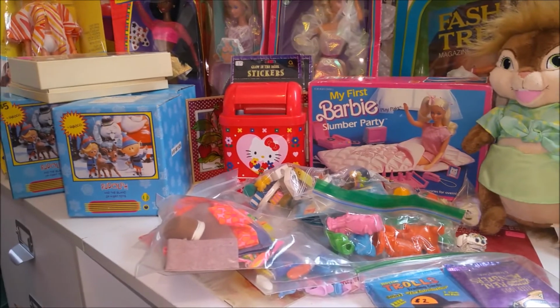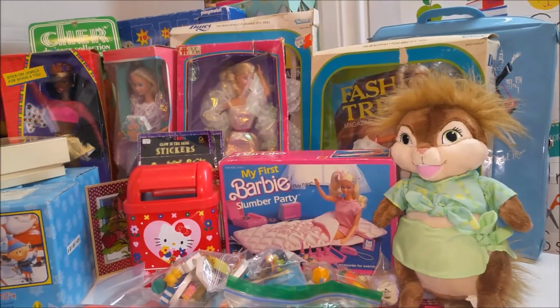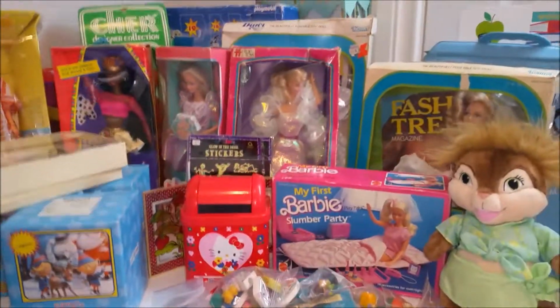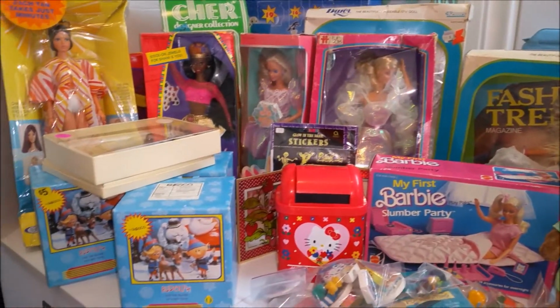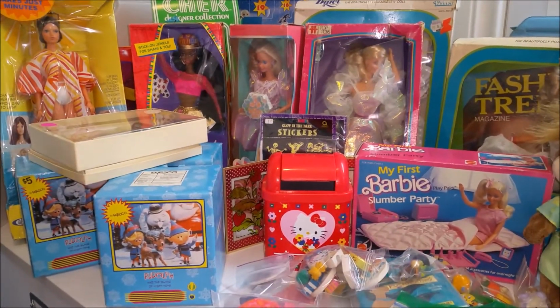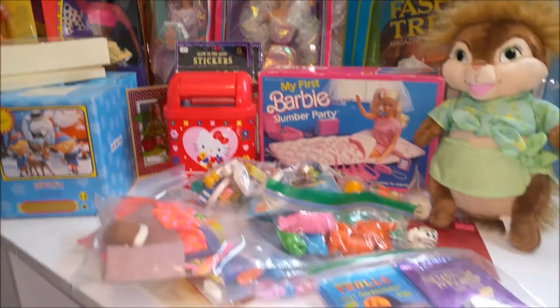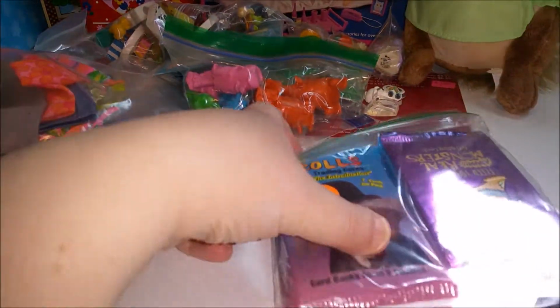and the location that it's in, the Clark County Event Center, is terrible the way they have it set up. The parking, all that is a mess. It's really frustrating going there, but I always find such good stuff at this sale that I just have to go. So let's go through some of it and see what cool stuff I found.